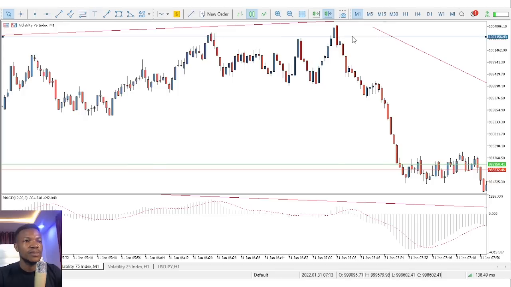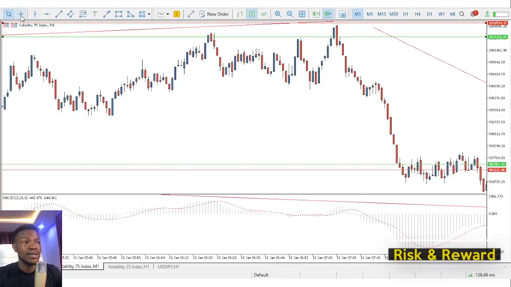So what you want to do is to enter on the next candlestick. Then you put your stop loss. Let me change the color of this to green so that you understand what I mean, right? You put your stop loss above the engulfing candlestick. You put your stop loss above these guys here. That's where you place it. If it hits it, let it hit. Fine. It is a small risk because the reward you're looking out to get here is massive.